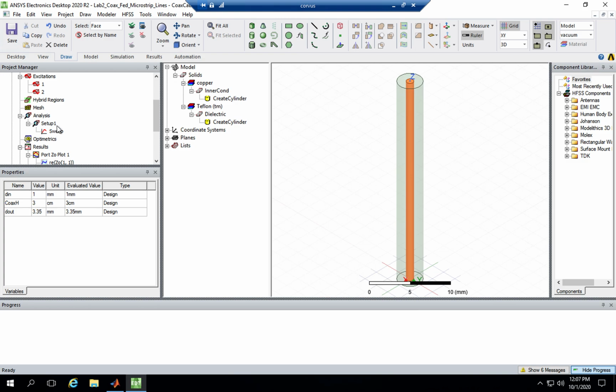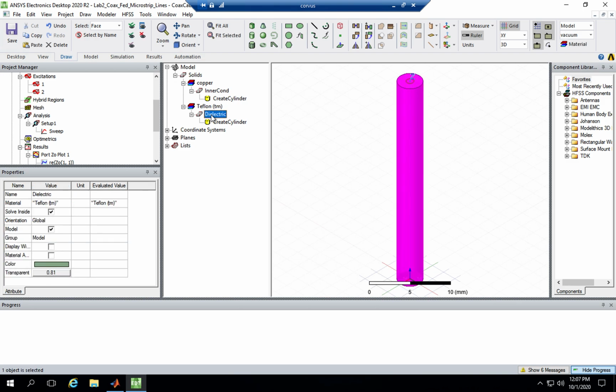So we can either go and plot the fields now at 4, or if it's a different frequency than the solution frequency, we would have to add a discrete sweep. But since the solution frequency is 4 and we're interested in the field at 4, we can simply plot the field inside the coax cable.